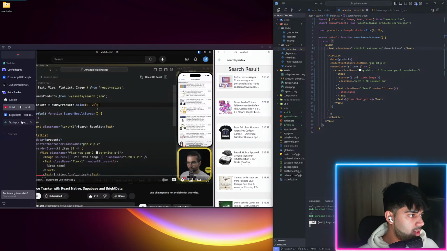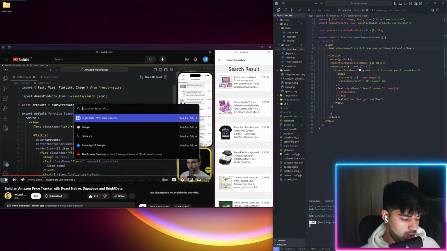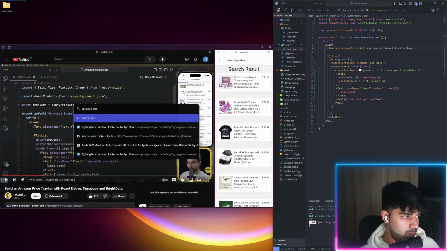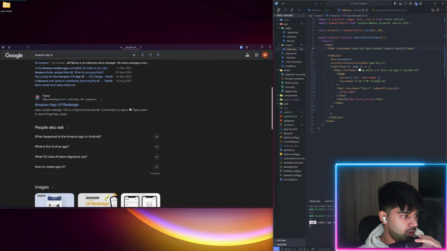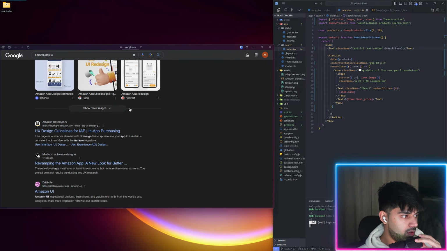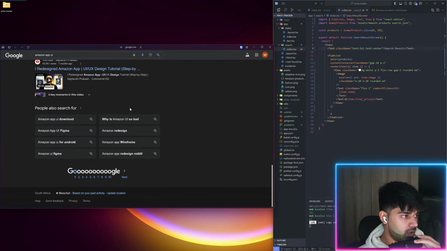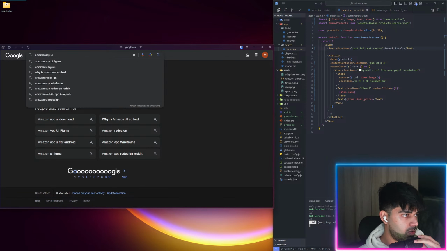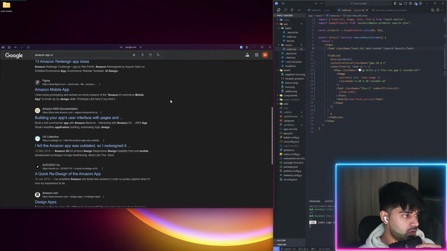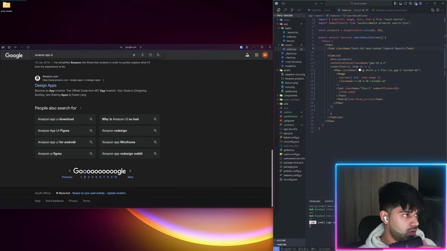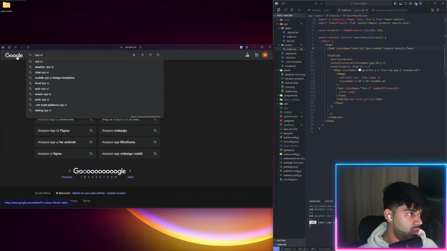Let's see the Amazon app, how each item looks. So I'm gonna go here, Amazon app UI. I know this website that got the UI of all apps. They got like screenshots. Can't remember what it was called. App UI screenshots.